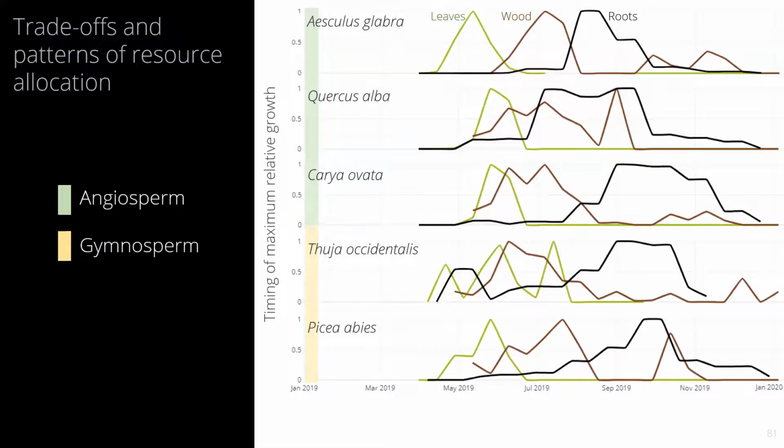Now, I do want to remind you all, in some of our plots, we do see early season root production that happens before leaves, and that's what Peter Reich saw in his study as well. I've actually seen that in other studies before, in some of my other work from other sites. So there is potential for early spring root production in most of our species, and we'll talk a little bit more about that in a moment. But we're not showing this in any of the examples here.